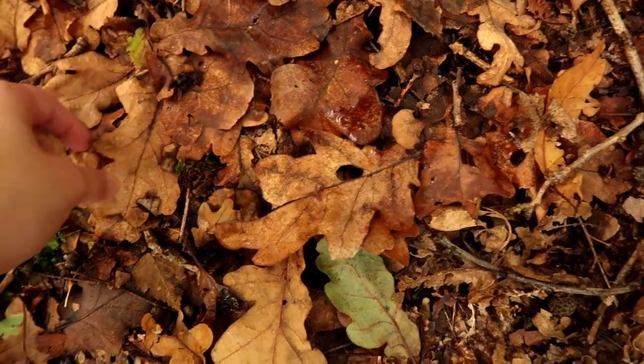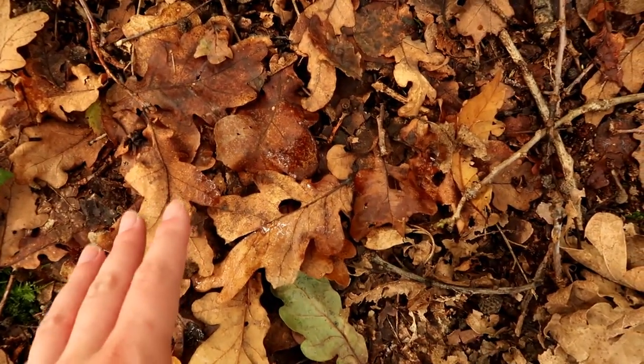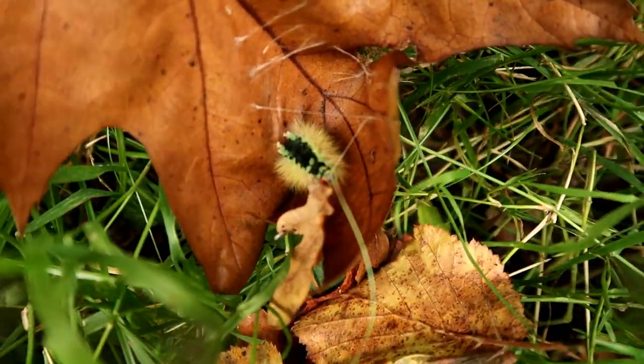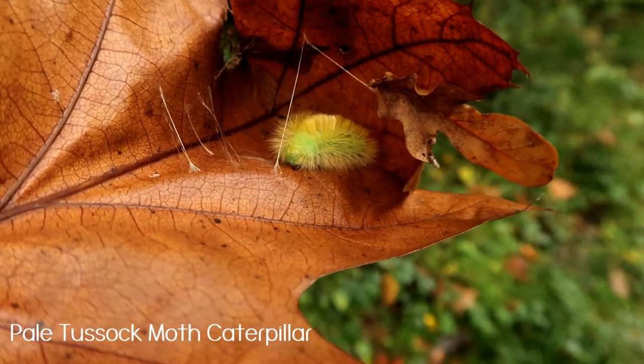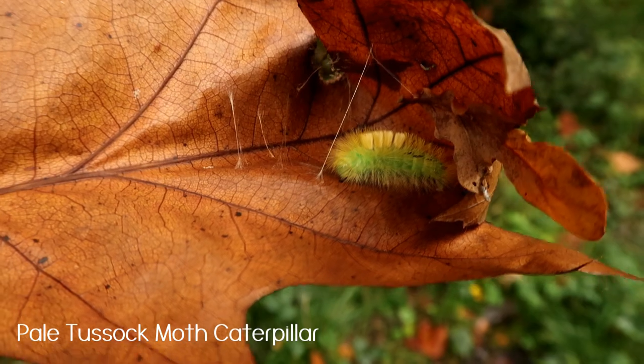We found quite a few oak leaves, but I'm going to check each one, because a moment ago we found a really nice big leaf but also found this in it. Look at that caterpillar — it is making a cocoon in this leaf. I've never seen a caterpillar look like that before. Look at that, it has a little pink butt. Something's sticking out of its butt. It's pink, and it's yellow and green. It's so pretty.